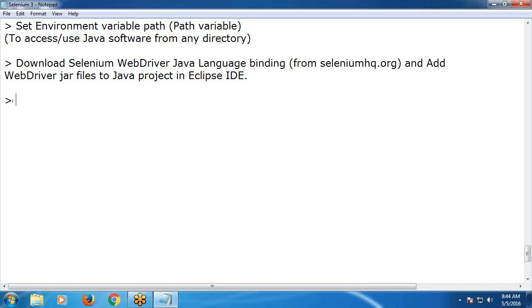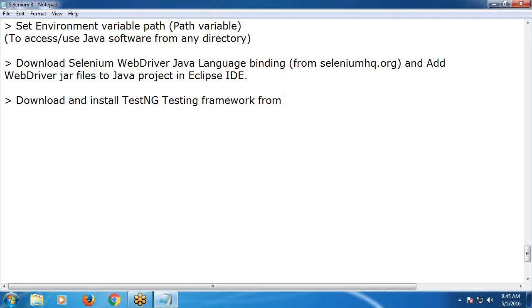Next, download and install TestNG testing framework from Eclipse IDE, not from Windows desktop, from Eclipse IDE.